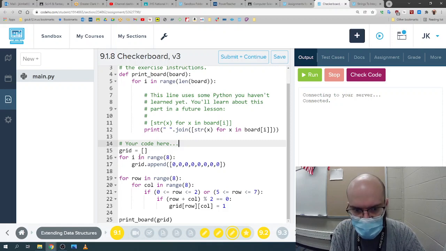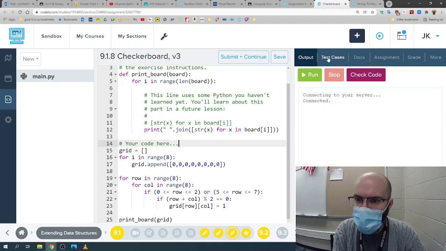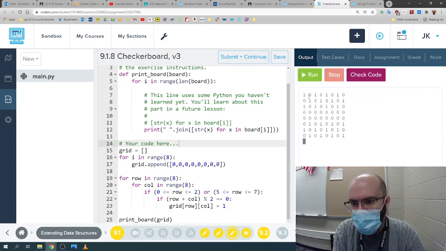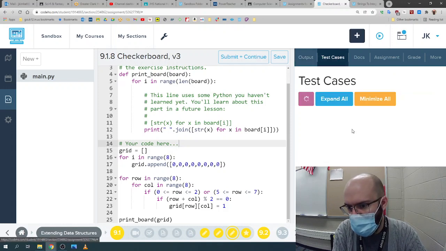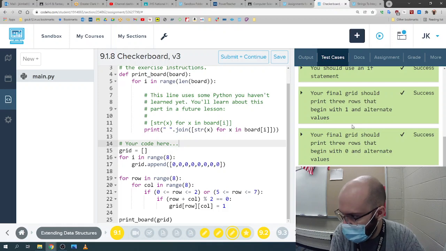There are different ways to make it. There are different ways to test it. That's fine. There may even be some that are a little bit more efficient, or a little bit easier to read, I'm sure. But this does the job, and it seems to fit with what they want, because we're getting the green check marks.